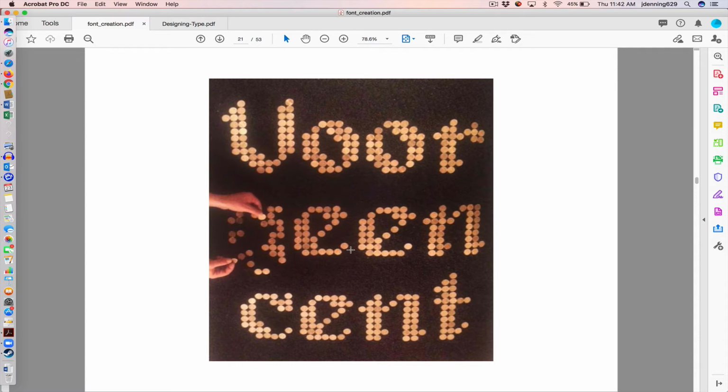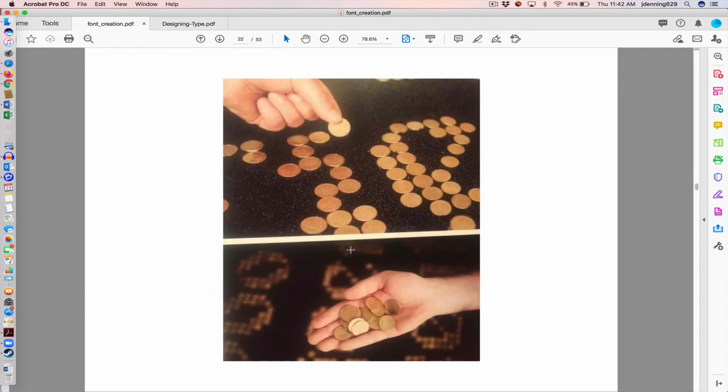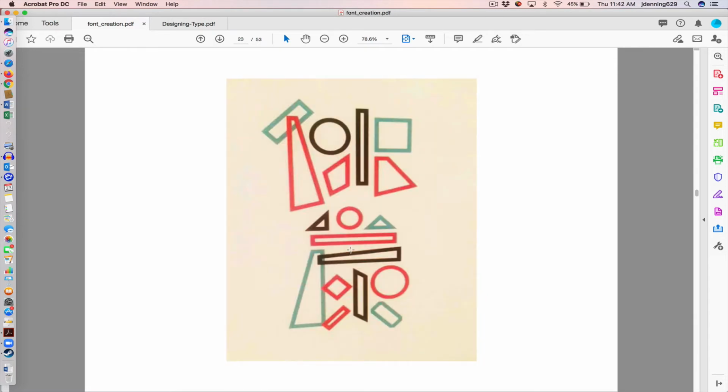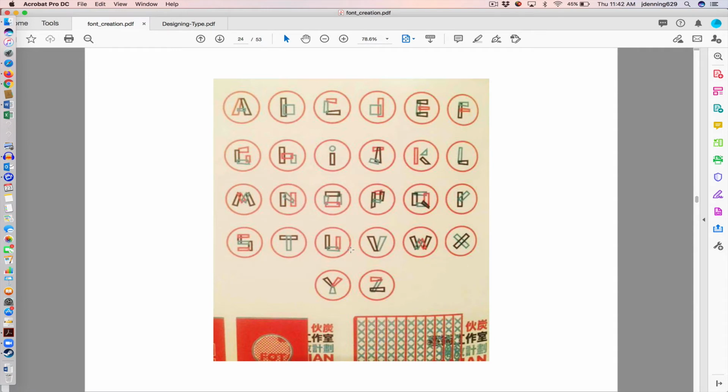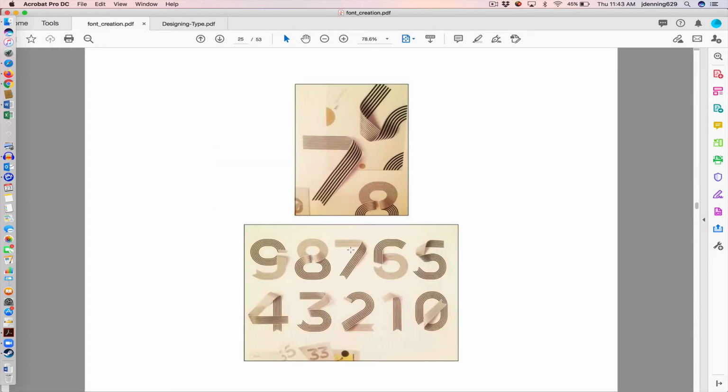These are pennies. You can see the process here. So there's so many different ideas that you can do. In this example, you see that these letter shapes were created, and then to make them more grid-based and easier to look at, the artist circled them in these frames that made them easier to see and analyze. This is done with, I think, these little ribbons shaped into letter forms.